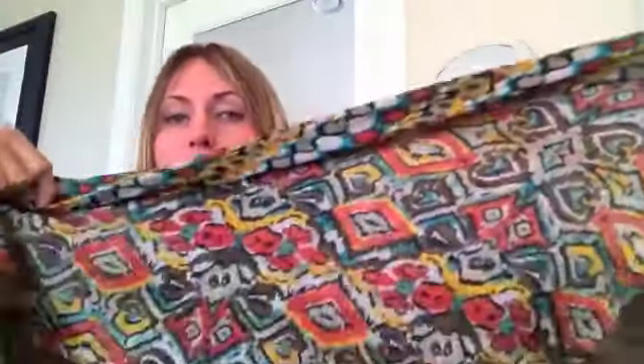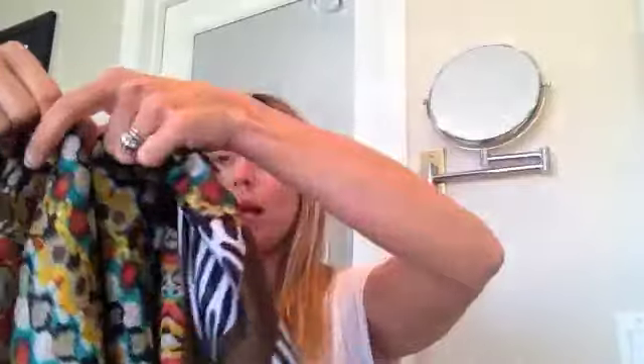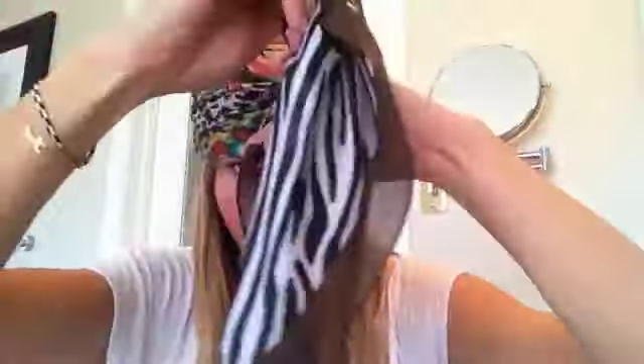You need to have maybe a foot from the band to the point of your scarf at this point. I'm going to place that band on my forehead, gather up my tails, cross them in the back. And because these are really long tails, I'm going to do this cute detail in the front. If you cross them two times and then tie it in the back, it makes a really cute little detail on the forehead. Like so.